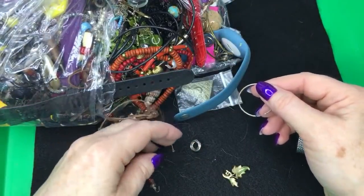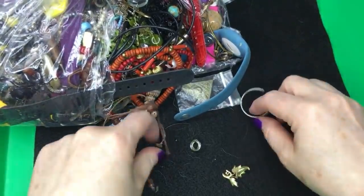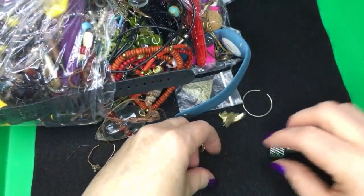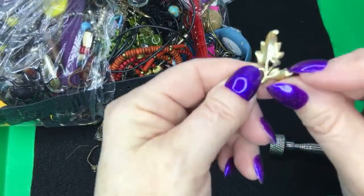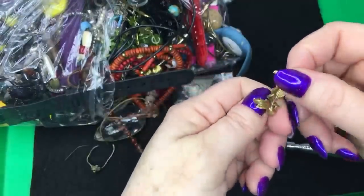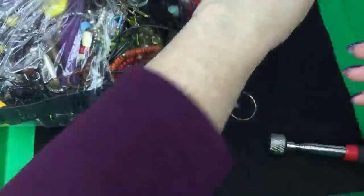Okay, then a picture of a four-leaf clover. Oh, yeah. Maybe the hair from the back came from that, right? Gross. Okay, so then there's this little doodad. Let's see, what is that? So not gold. You can see it's like broken off from something there. But there's that random thing. Okay, scrap bag.